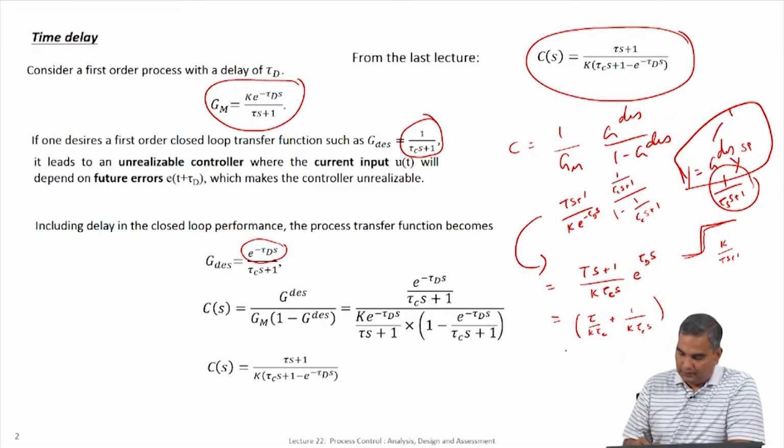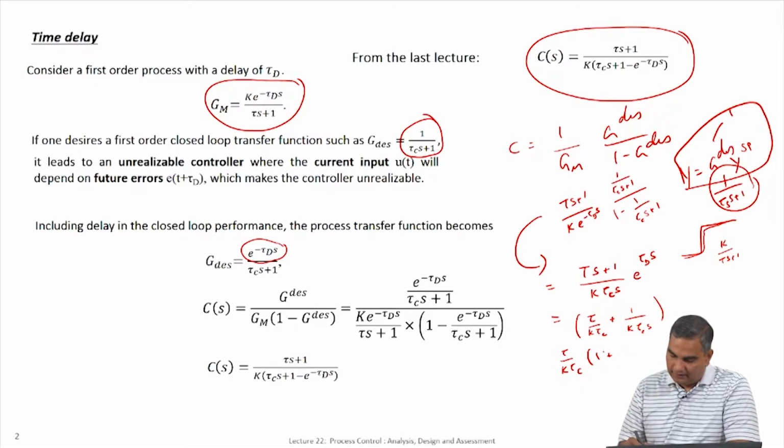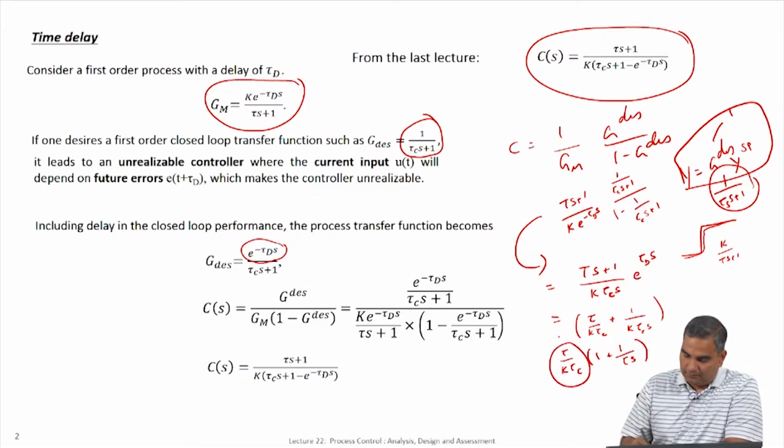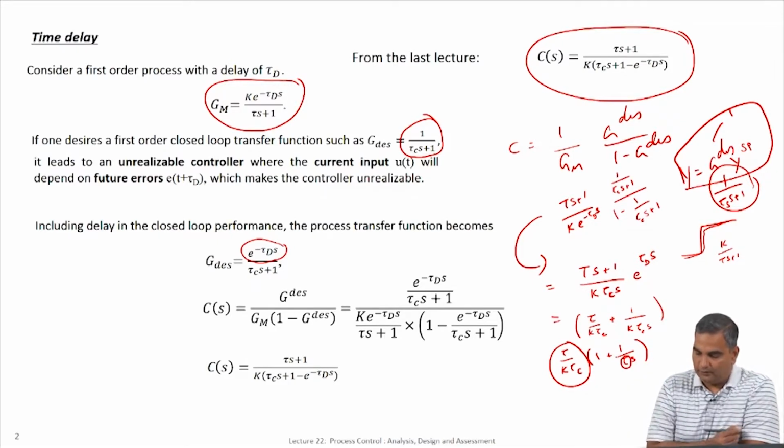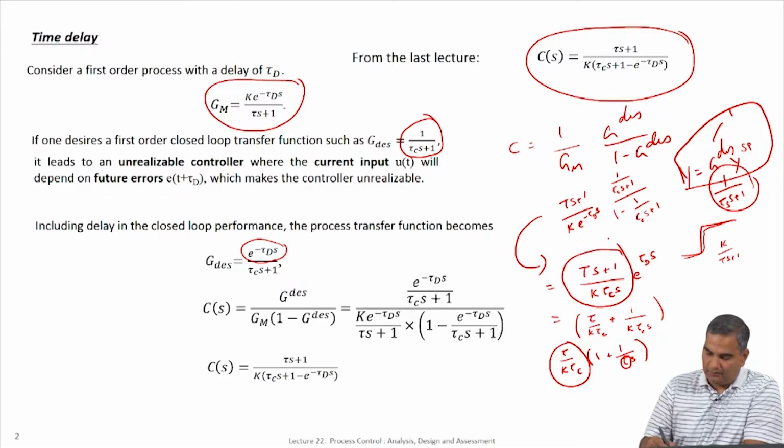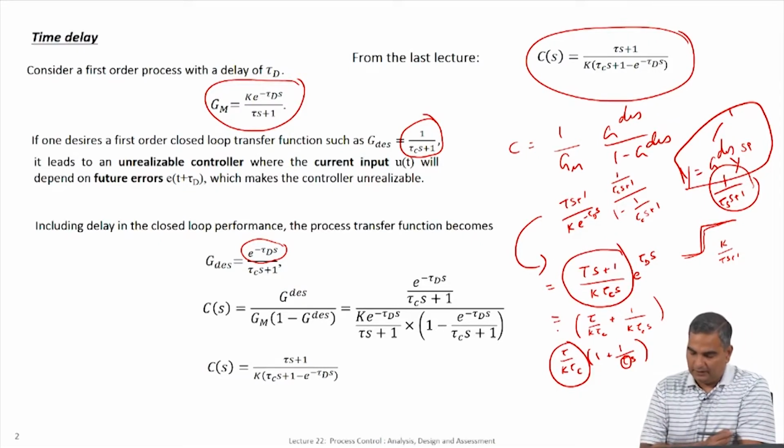So now if you take this tau by k tau c out, the first term will be 1, and the second term I already have. k tau c I have here, but I get an extra tau. To offset that, I will get tau s. Now this you will see is the proportional gain, and this is the integral parameter in a PI controller. So, whenever you look at this form, you can always do this manipulation and then get it into the PI form that we have been using, with the corresponding gain and an integral controller.